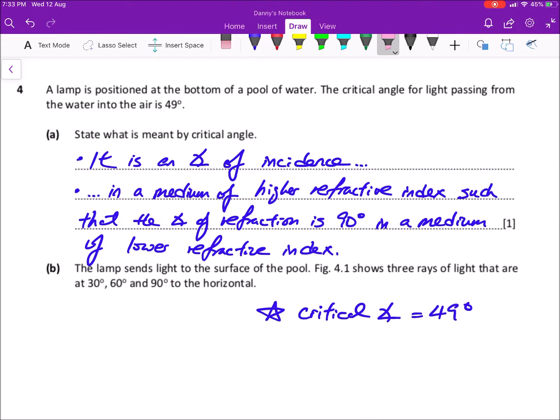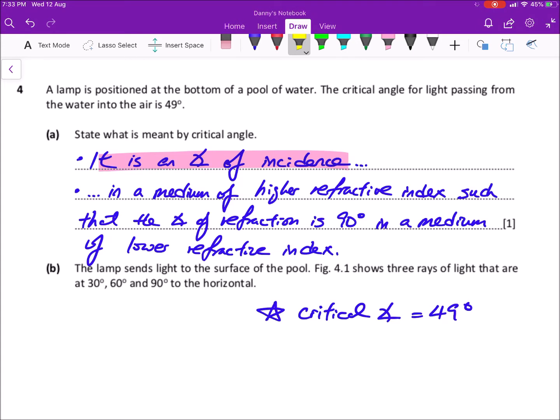So let's carry on again. A critical angle. Many of you actually don't deserve the full mark, but the teachers decided to go lenient on you. So again, firstly, it will tell you what it is. So it is an angle of incidence. Then after that, you give a brief description of what it is.